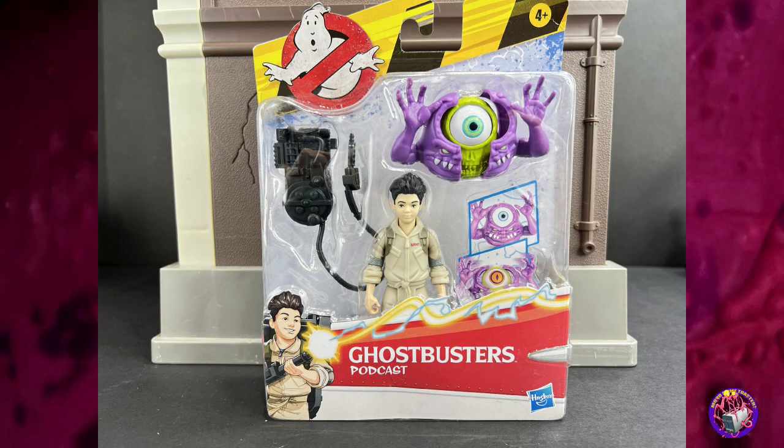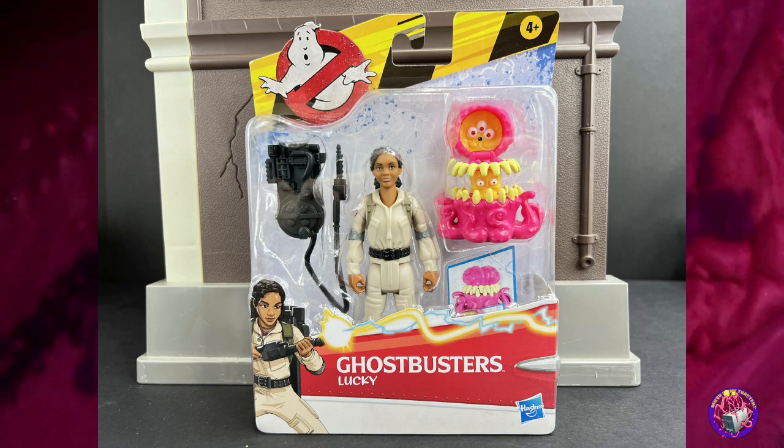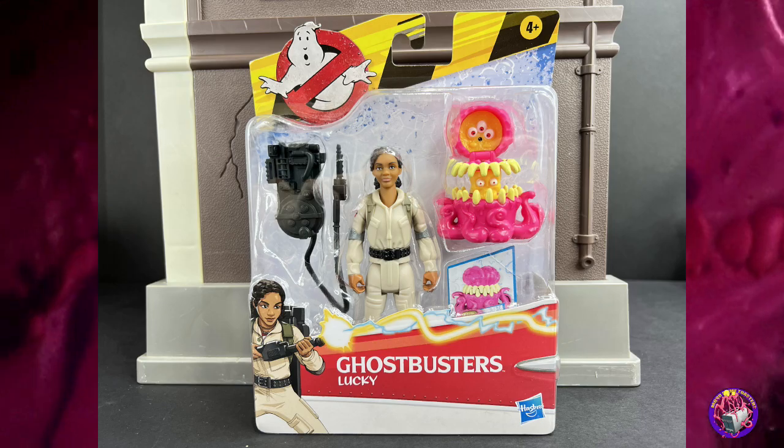Today we're going to take a quick look at the brand new Ghostbusters Afterlife Fright Features Podcast and Lucky figures from Hasbro. I picked these two up off of Amazon about a week ago, and they were slated for an early October delivery, and got here about a week early.